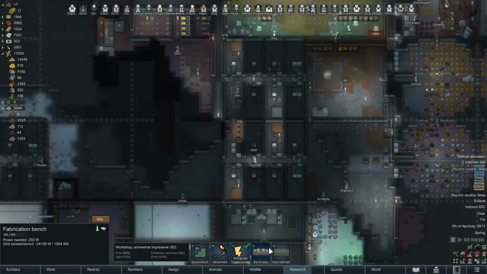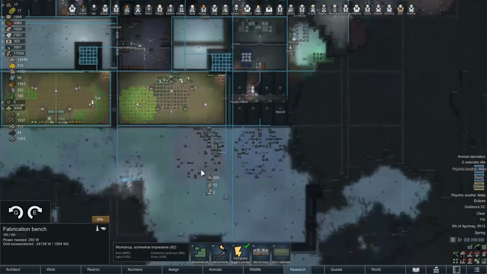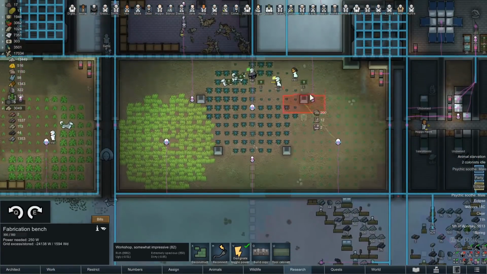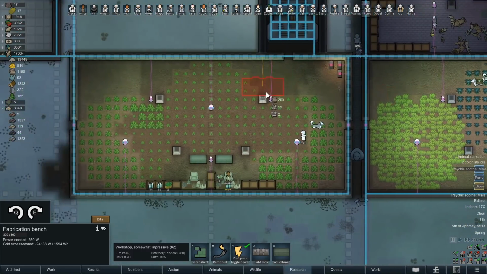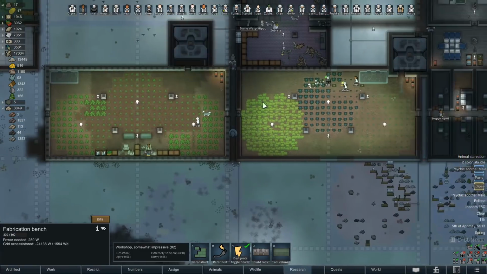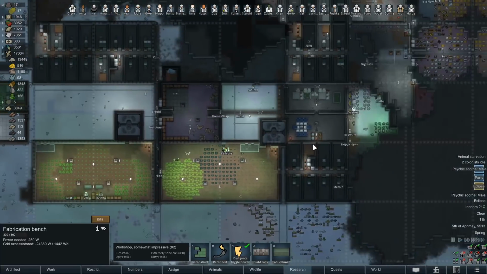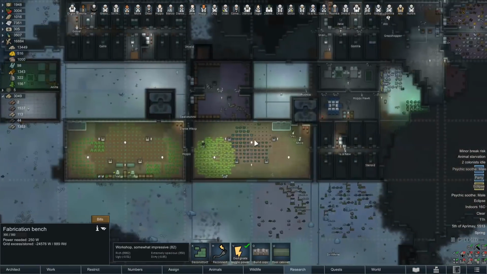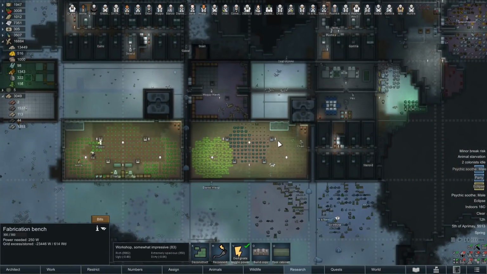And you know what? We're going to make another one of those fabrication benches, but we're going to stick it somewhere else. Probably down here. Yes, we'll place one there, and we're going to place another fabrication bench over here. Maybe I should be more careful about this. I want multiple fabrication benches spread all over the map so that if one of them goes down, I have other ones elsewhere. I want to learn from this.